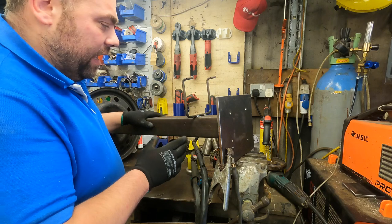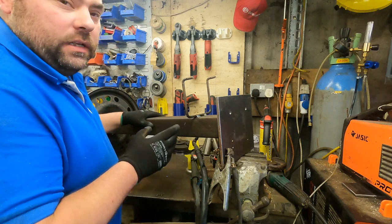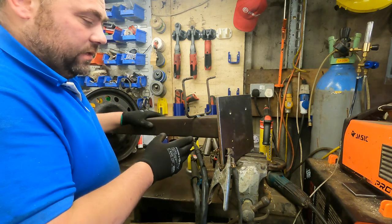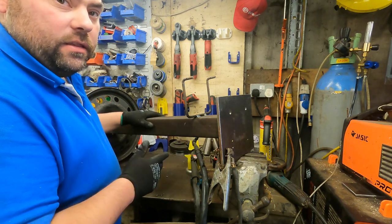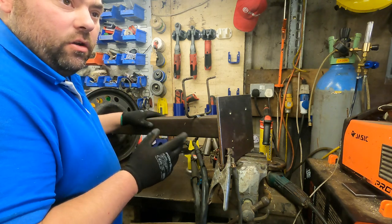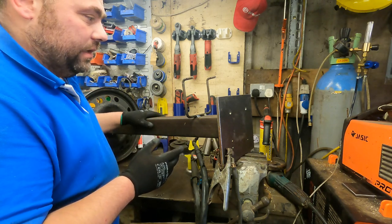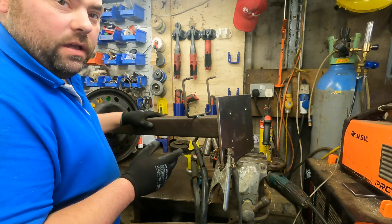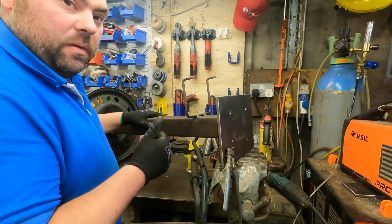Right, that's done there now. Basically now what we can do is we'll get this on the floor, we'll get the bench grinder on the bench, we'll rewire that up with a longer lead, and then yeah, we're good to go. Happy days.